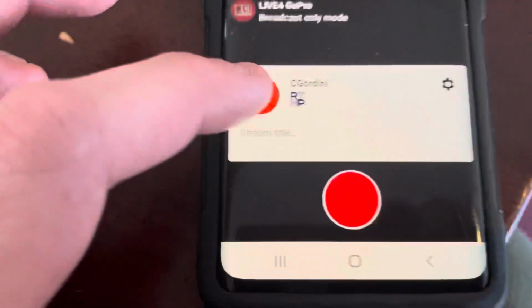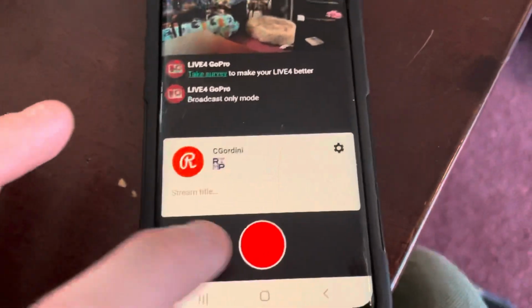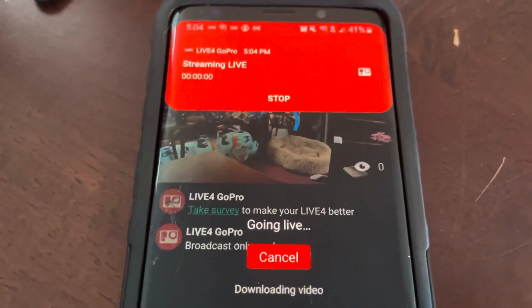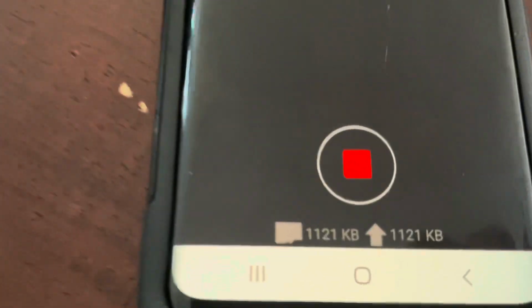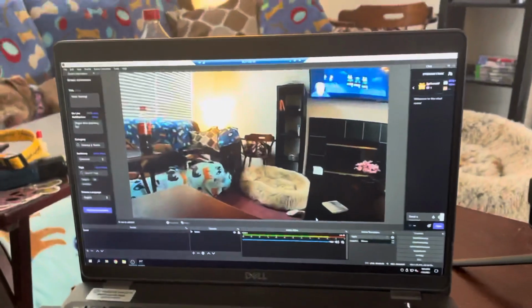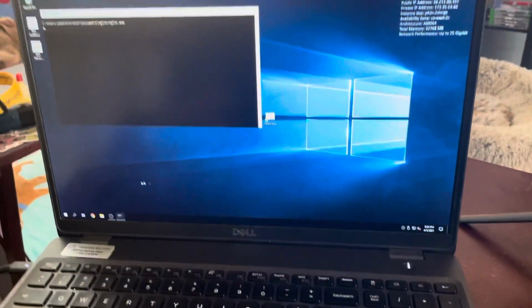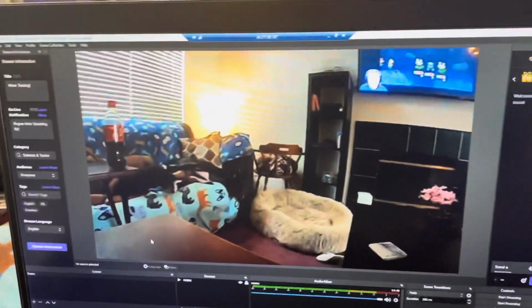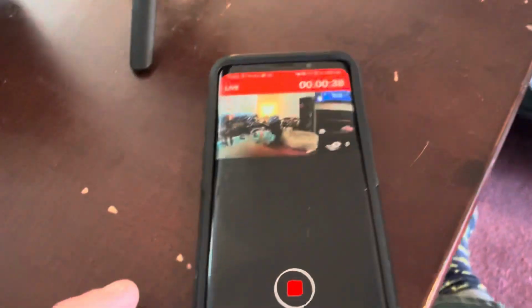That's showing what I want. You can see that I've picked my Restream account, streaming to my private RTMP address, you'll have to trust me that it's all the same address I've been showing this entire time. I'm gonna pick Go Live. You'll see that I am actually uploading something. Oh, hey, look. That box that I'm remoted into with that IP address running my Nginx server is now working. But again, I have to use a third-party, really crappy way of doing things that I don't want to. I want to use the GoPro app. The GoPro app would otherwise be perfect for my needs if it wasn't for this reoccurring syncing problem.